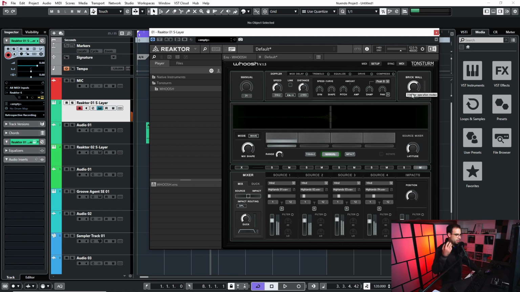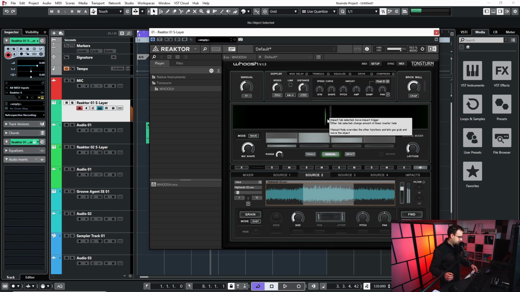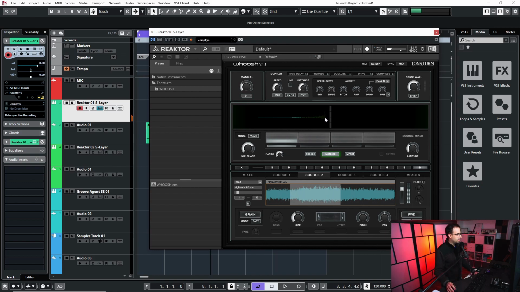So this is one way to use it. One way I like to use it is manually. I like to use it manually for a few things. One is that because it's using a granular engine like this, depending on what you put in here, you can put some weird stuff in and just hold the engine right in the middle here, and it'll play through certain sounds and sound really interesting. So let's say I was doing something like this.